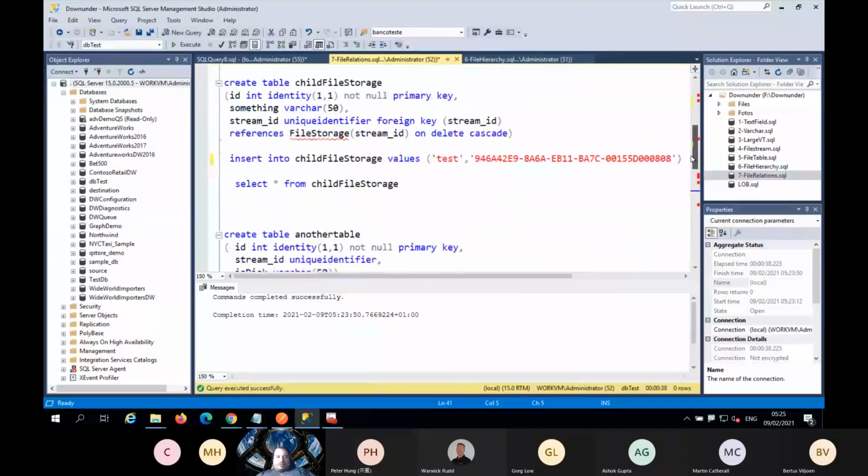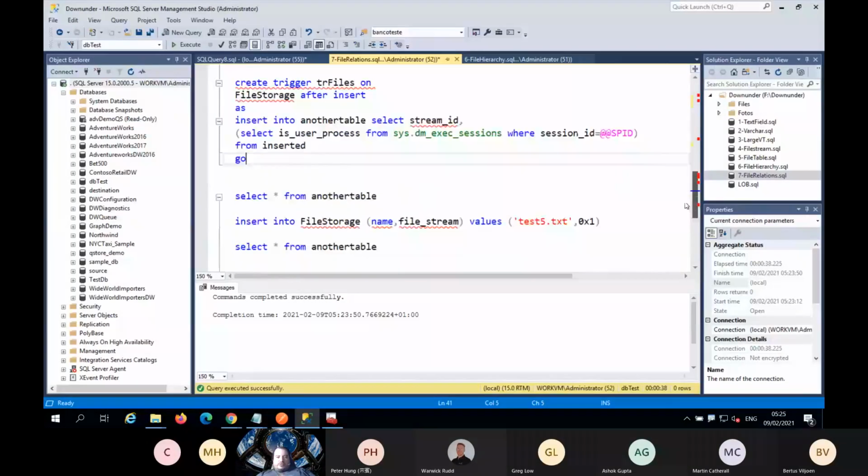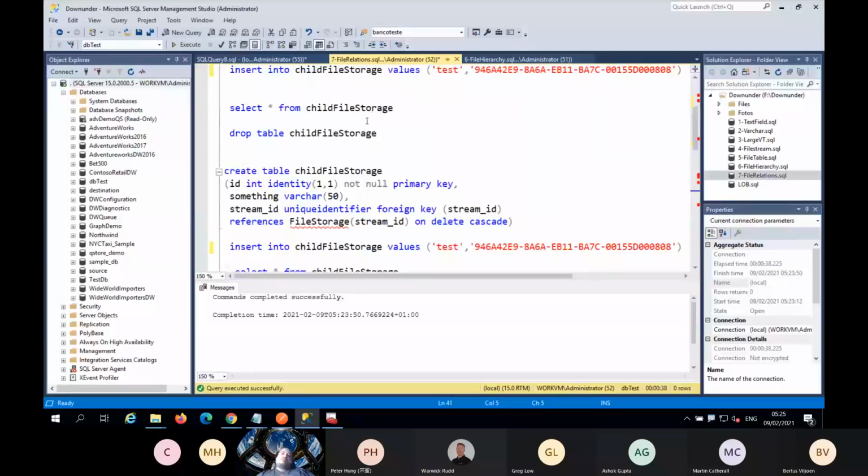Let's be sure that I dropped the previous table. Okay.